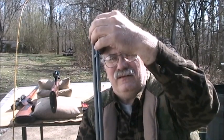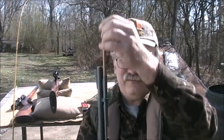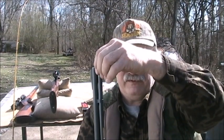The Marlin Model 60 replaced the older design, which was the Marlin Model 99, and one of the major improvements was the implementation of a brass inner magazine tube. The Marlin Model 99 had a steel inner tube, and it would quite frequently rust and seize up inside the steel tube on the outside, but since the newer models came out with these brass tubes, they were impervious to rust because brass doesn't rust. So that was an improvement in their design.